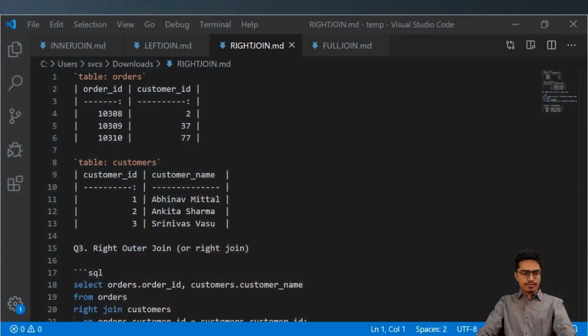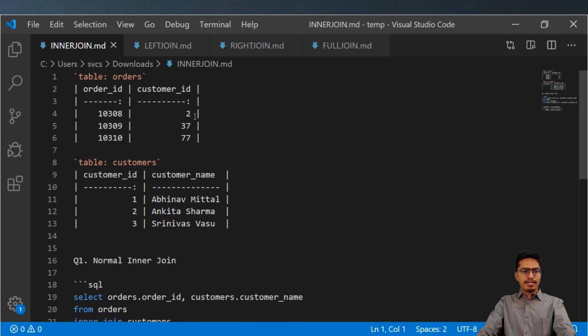So I'm going to switch over to a couple of concepts here. Conceptually, joins are really simple. Suppose you have two tables. The first table is called orders, and has a couple of columns like this: order ID and customer ID. You have a second table called customers, where you have a customer ID and a customer name. Now one thing you would notice that is common to both these tables is the customer ID.